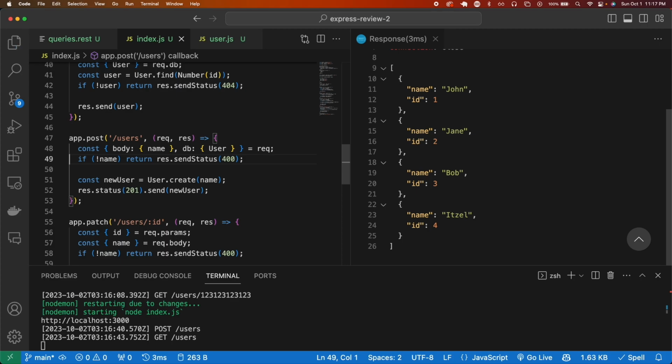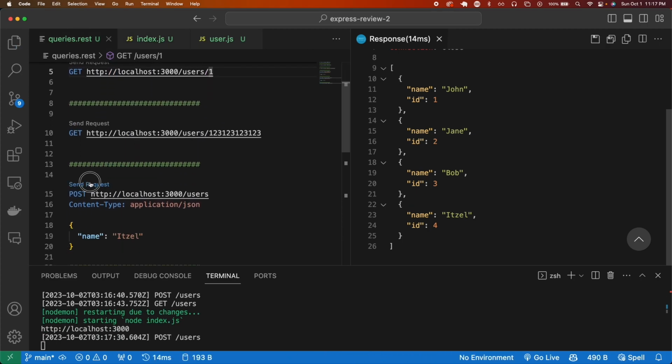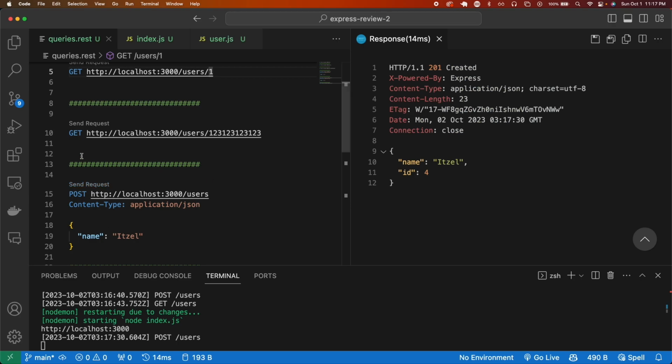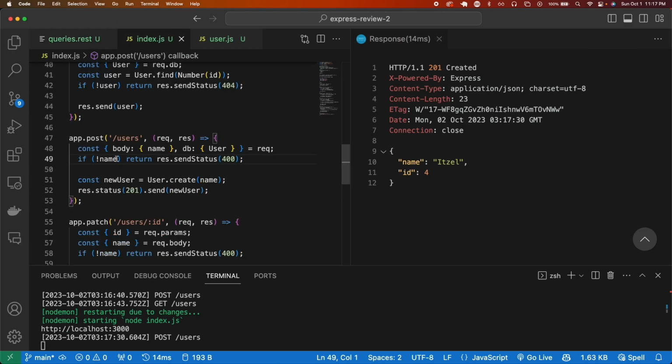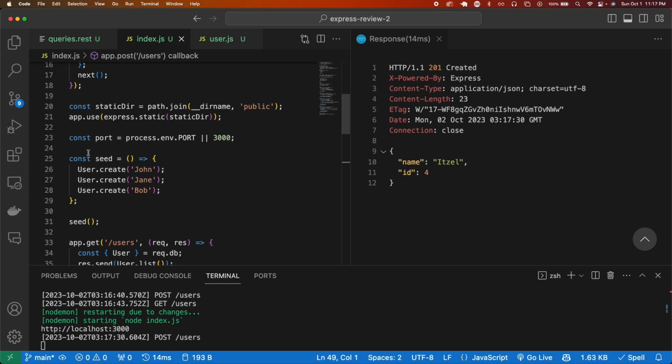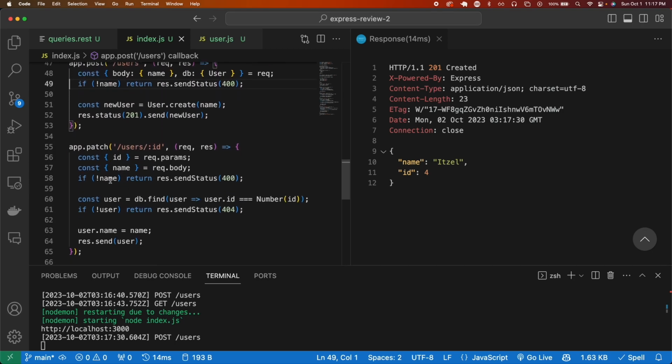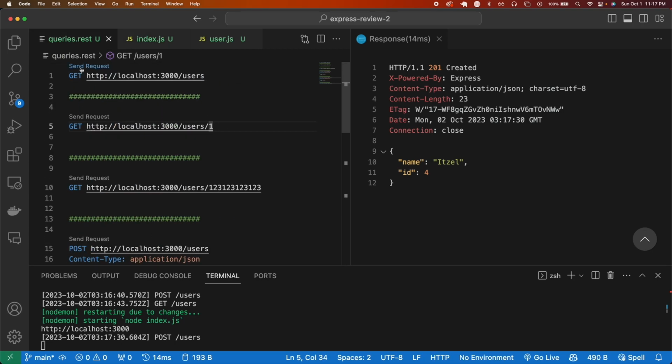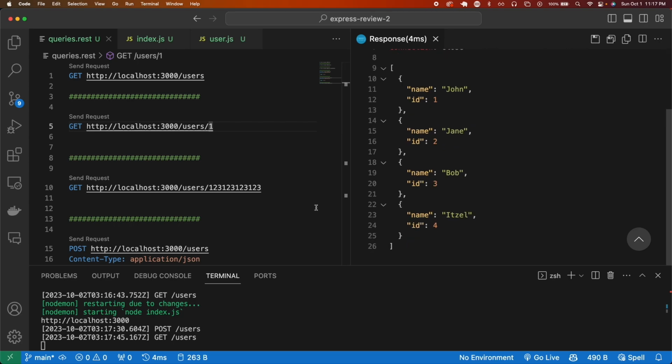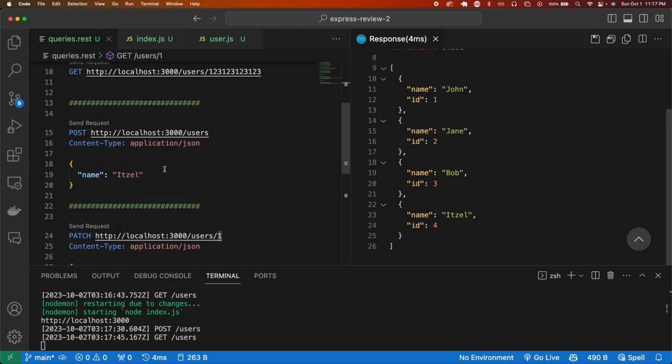Now I don't need that line. And let's just keep me honest here. Let's try and post. Woohoo! And she's still at 4 because remember, I'm restarting my server and losing all but my 3 seed files here, seed users here. But this seems to still work. I was still able to create a user, and that is real neato.